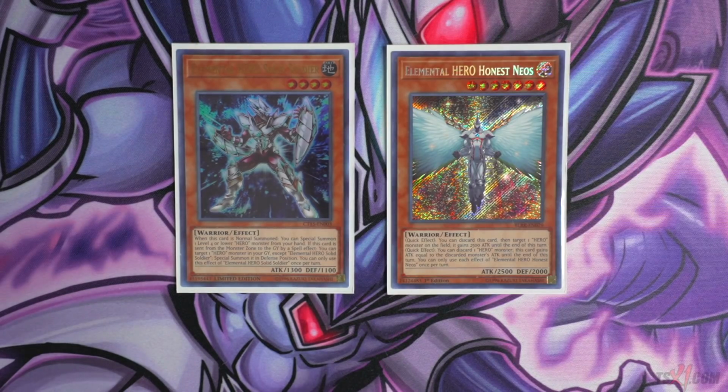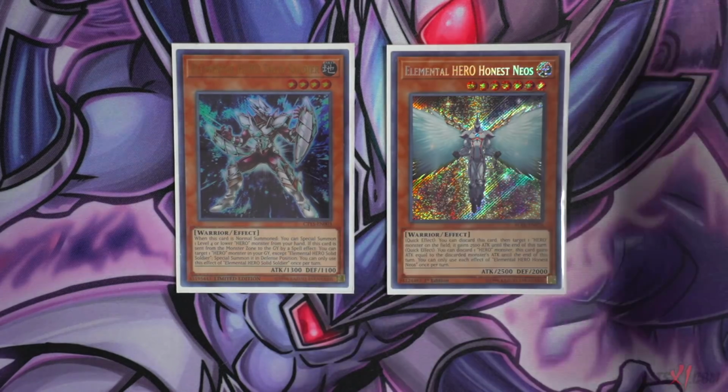Solid Soldier is pretty nice as well, works really well with Mass Change to go into Diane, and also at the same time unclogging your hand when normal summoning this card to special summon a Hero monster from your hand is just absolutely amazing. And with the release of the brand new Evil Hero stuff, you don't have enough space to afford to play the second copy of Solid Soldier, so one Solid Soldier is definitely more than enough for this version.